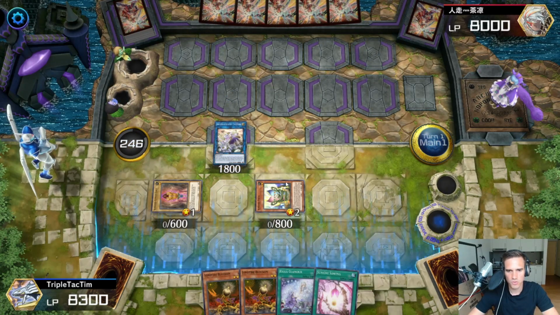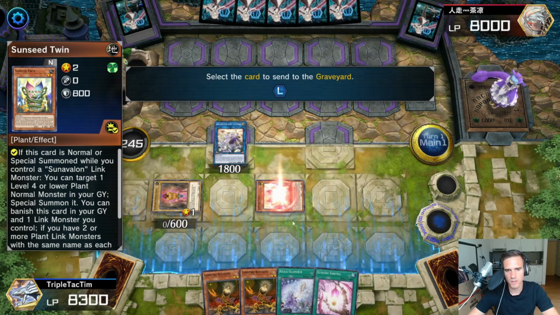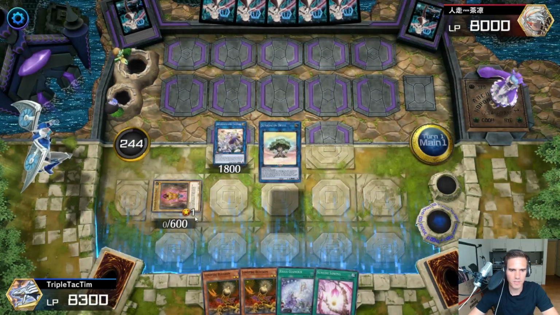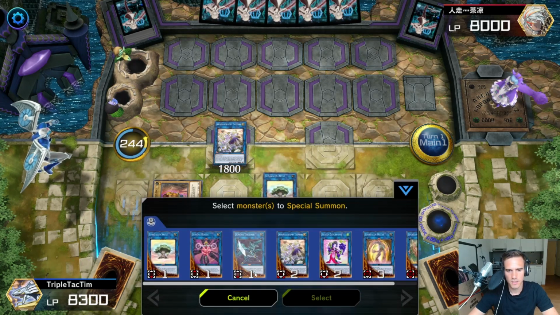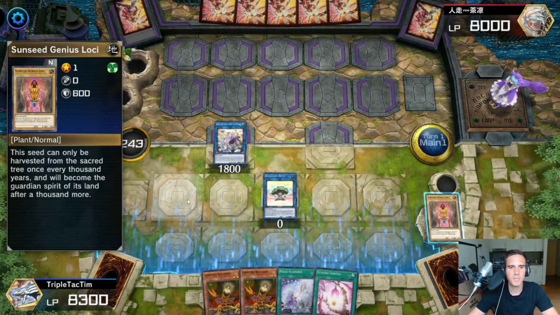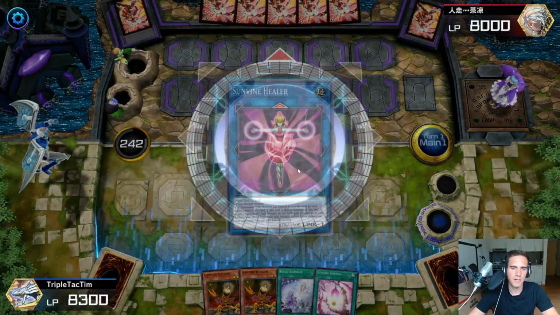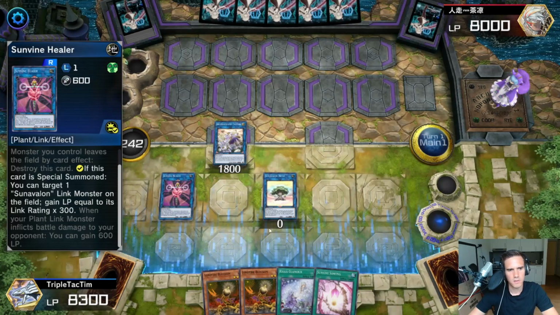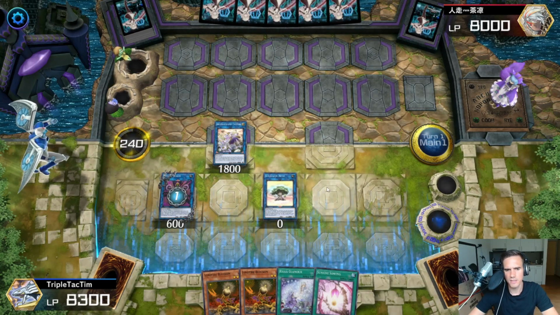So we will make a tree out of this here, and then we can make another healer that we just use out of the Lokai. That's what we're going to do next. The second healer will be made with the Lokai, targeting our tree. So you always have to target the tree here. A Sun Evolved Link monster. Okay, it doesn't have to be the tree.